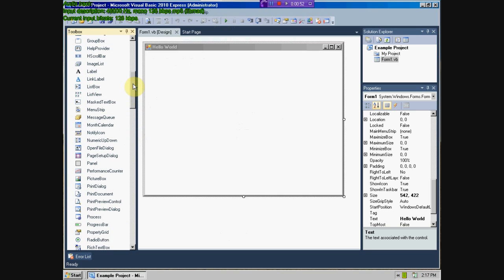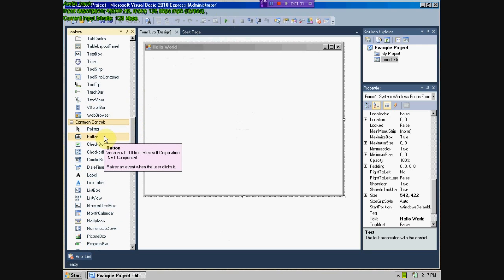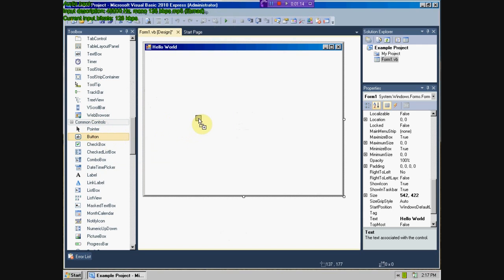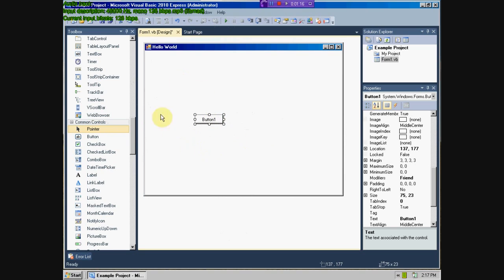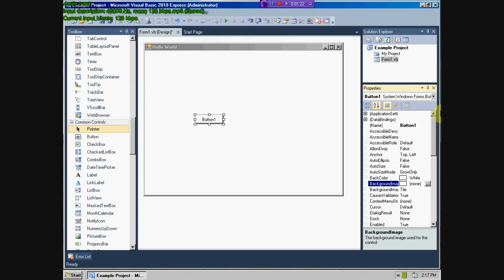Controls are anything that is meant to be clicked on and perform a specific function. So let's have the most basic control, a button. Now when you select a control to put in your form, you can either double click it and it will appear, or you can click and drag it and place it on the form. You can change the properties so that it looks like what you want it to.